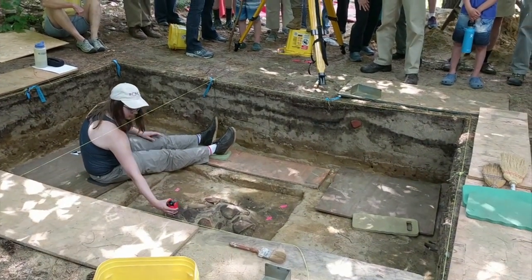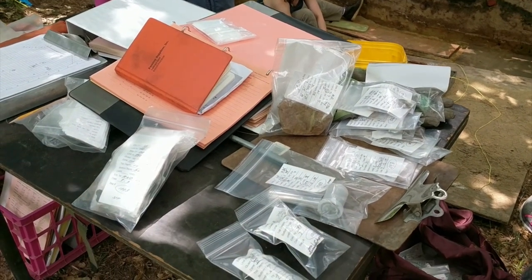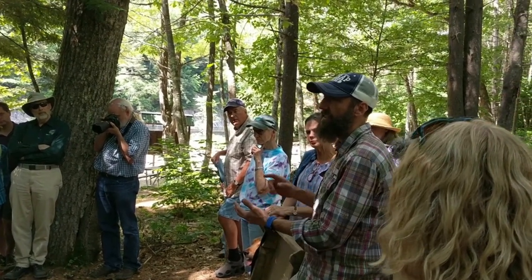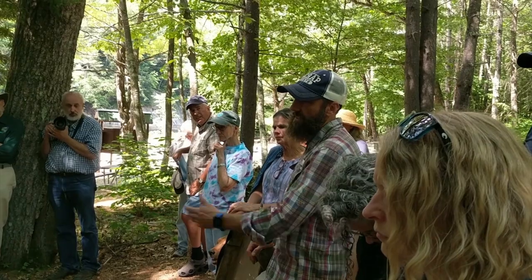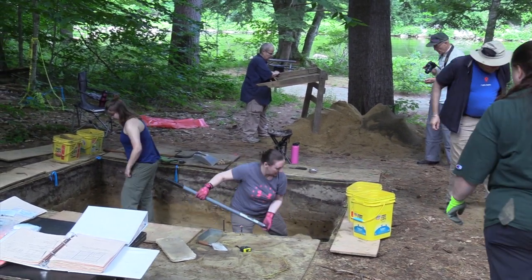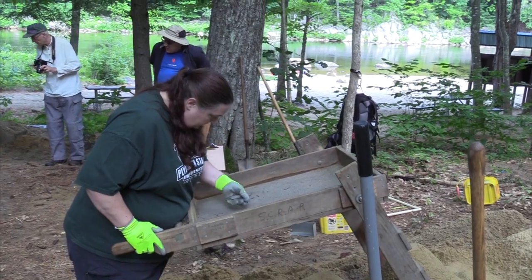Right now we're using the total station to shoot in each of the individual rocks, getting elevation and horizontal and vertical provenience for all of them. There's a lot more flood deposit in more recent layers — that may be what's happened since contact, with alterations to the rivers from the mills and dams increasing the amount of flooding. We see a lot of flood deposit on top: dark and light banding almost 30 to 40 centimeters down before you get to soils with more material. Within the flood deposits you're getting artifacts all mixed together — both European and Native American stuff.